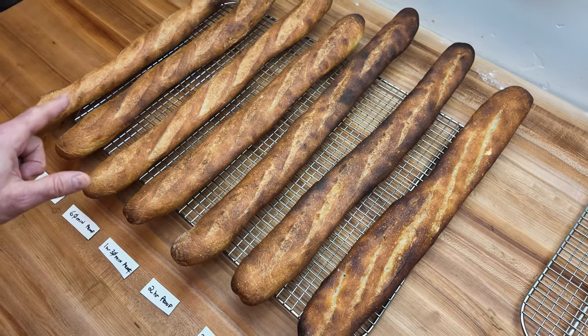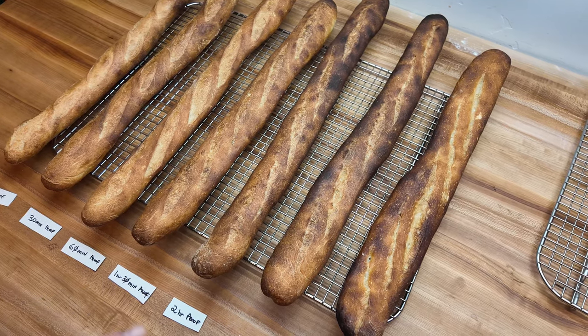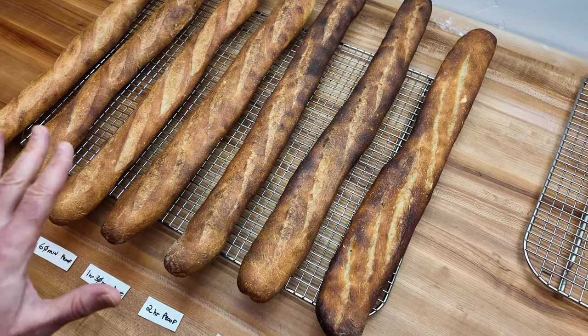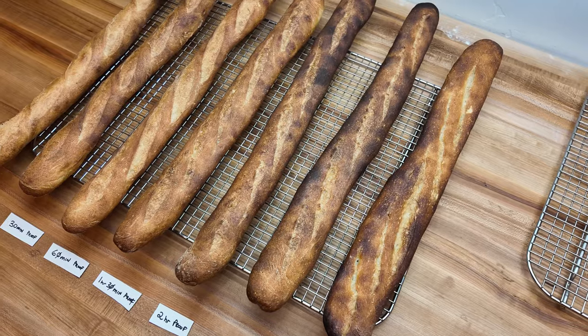Keep in mind that all of these were baked at exactly the same temperature for exactly the same amount of time in the same exact location in the oven. So there's no difference at all between these in terms of bake time and temperature. The only difference is how long they proofed for.